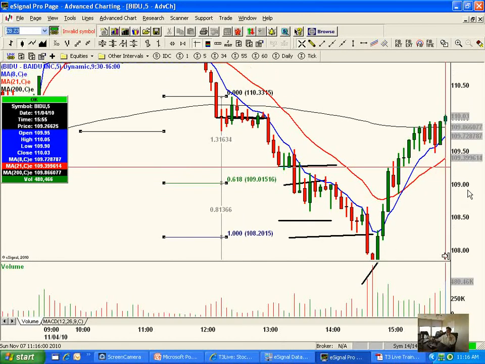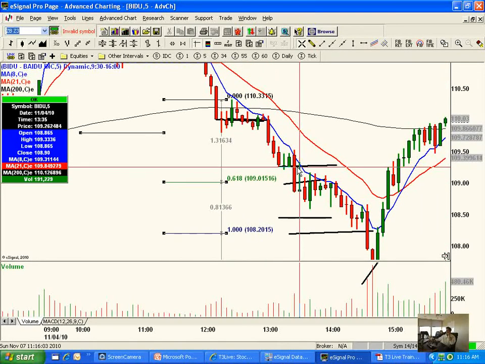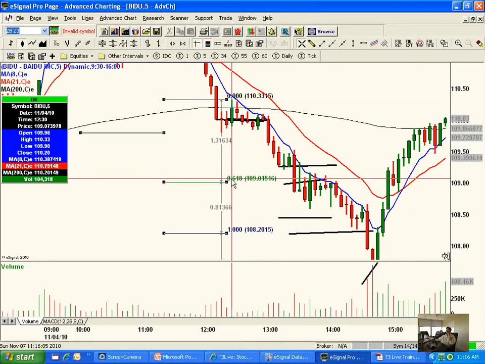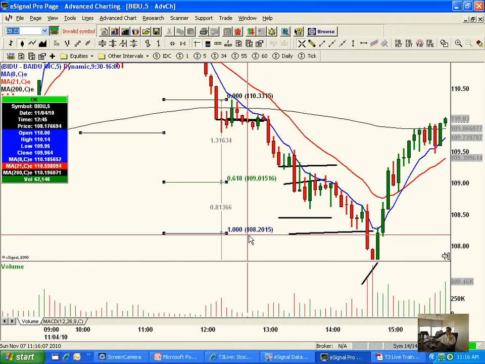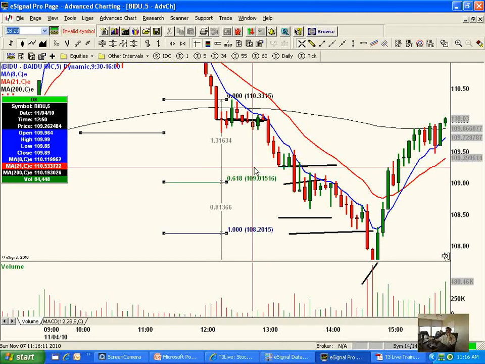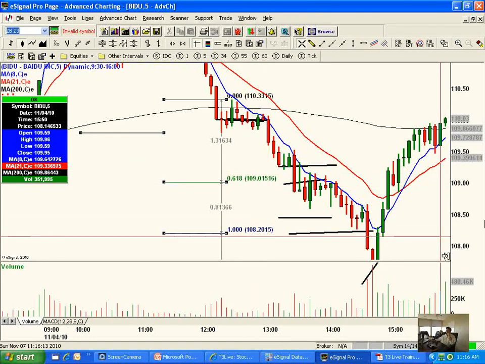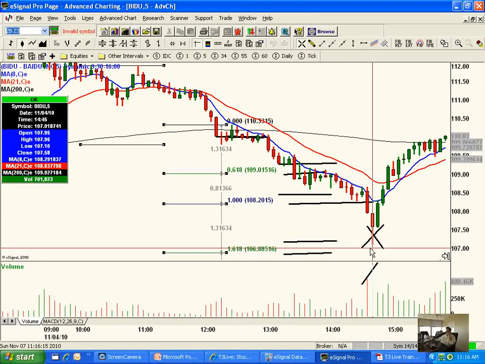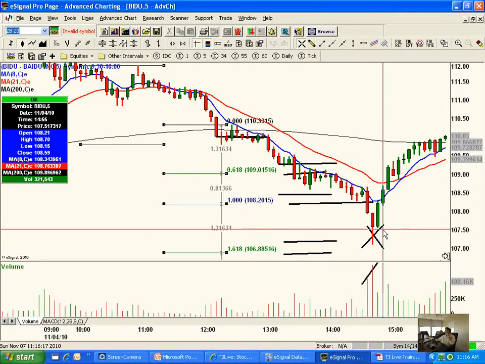So my risk reward is what? 3 to 1. I'm risking 30 cents to make $1. At a very minimum, my second target's 108.20. So I would take, again, we talk about tiering, I would take some profit here. I probably would also take some profit here. And then when I saw a bottoming tail, I would get out of the remainder of my trade. That is tiering out.